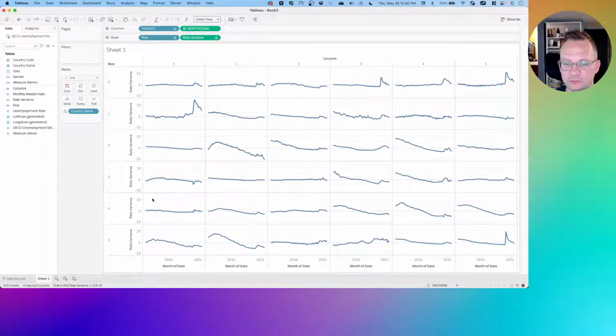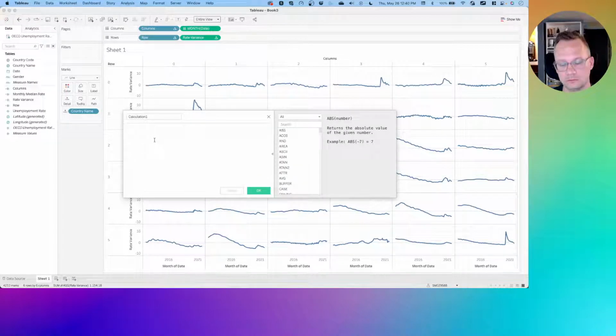I wish that there was an easier way to add labels to a Trellis chart, right? Unfortunately, there's not. So we kind of have to hack it a little bit. The way that I'm going to do it is I'm going to call this the label value. And essentially, there's a little bit of guessing that has to go on, right?